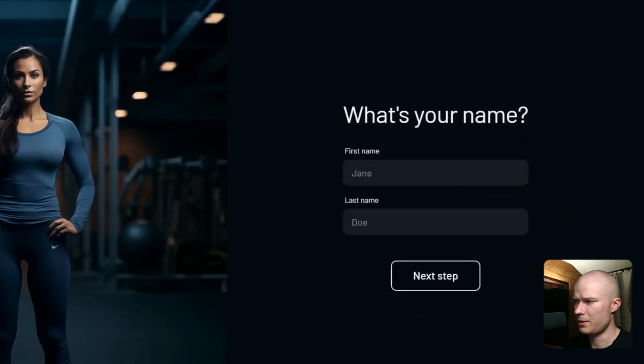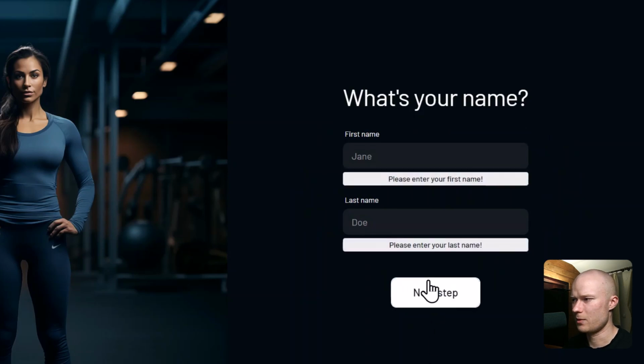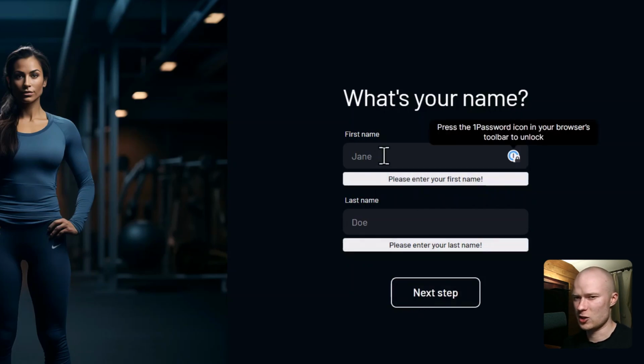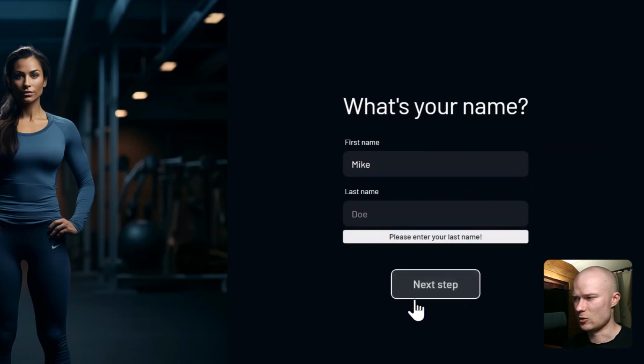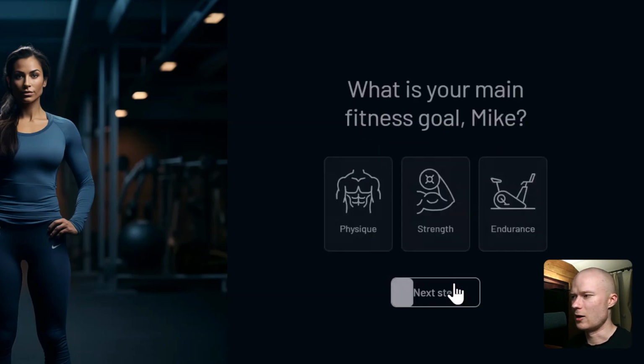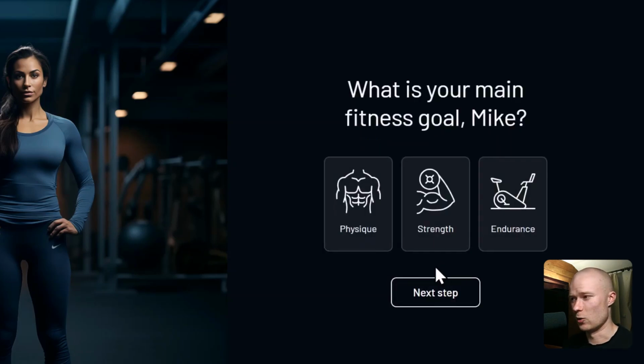I click on sign up. And if I try to go to the next step, you can see our error messages show up. And we cannot go to the next step unless these two fields are valid. In this case, they just don't have to be empty. So I'm going to type in my first name and try to go to the next step. And that doesn't work because there's still the second field. Please enter your last name. I enter my last name and go to the next step again. And only now the multi-step form lets me go to the next step, which is really cool, I think.